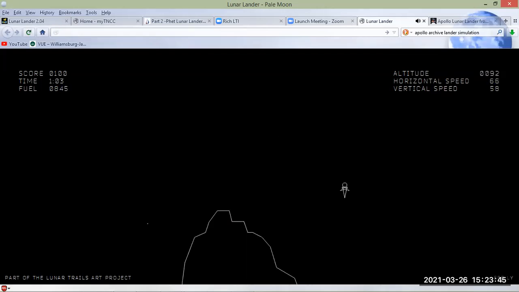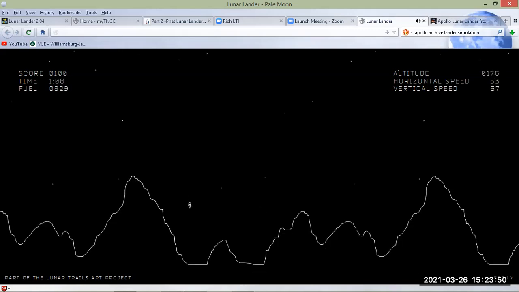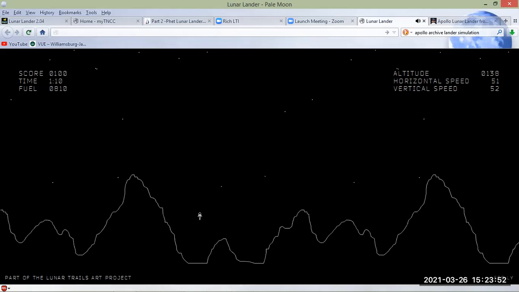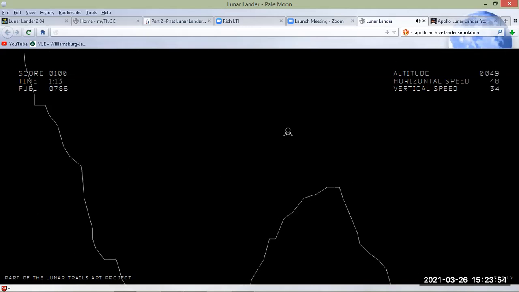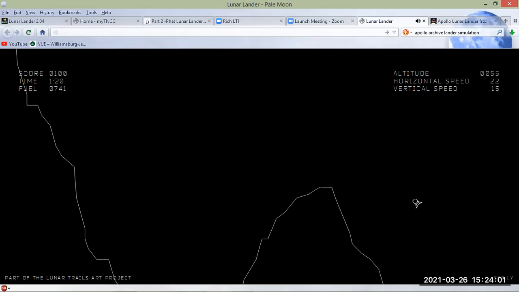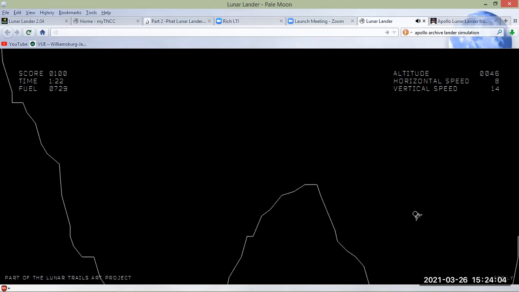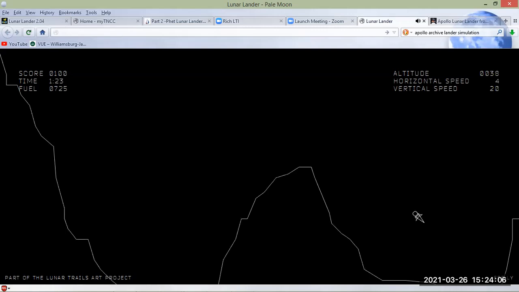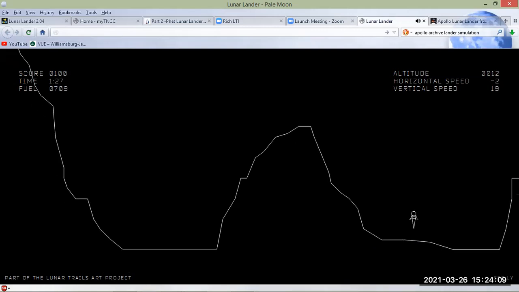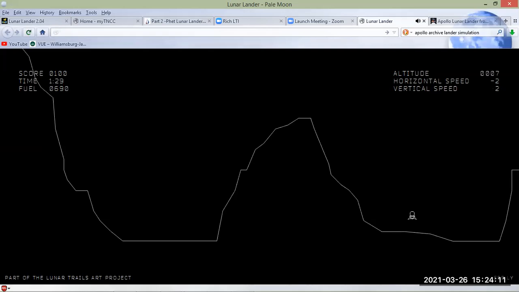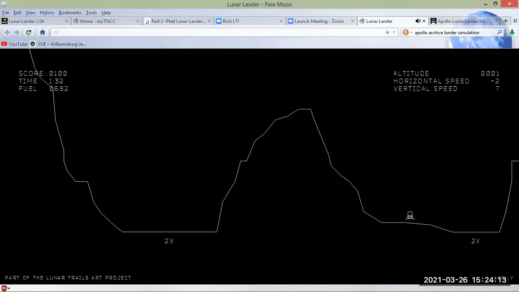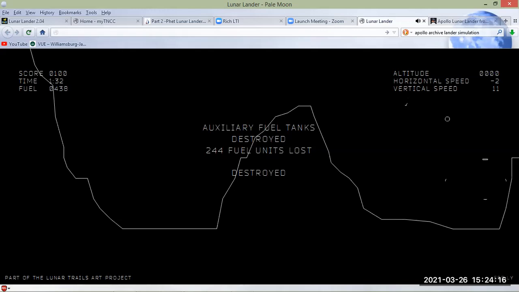The first two or three landed in the Mare, and then they shot for more difficult terrain, which you do find in the Lunar Highlands. And that terrain was a little too difficult, so I blew up there.